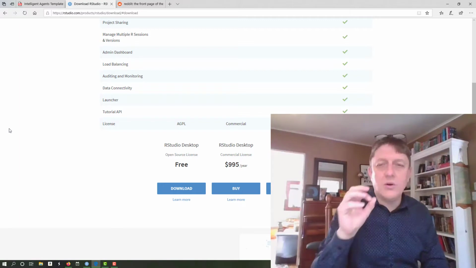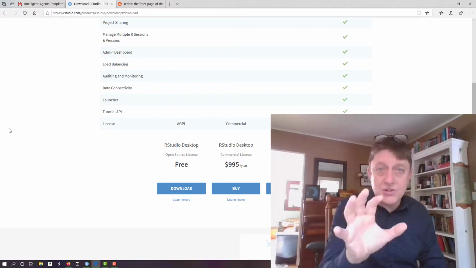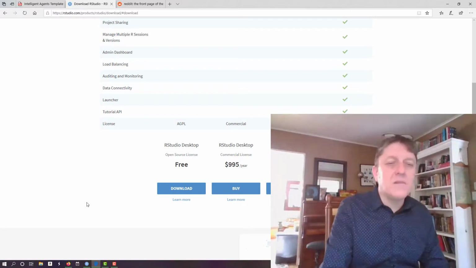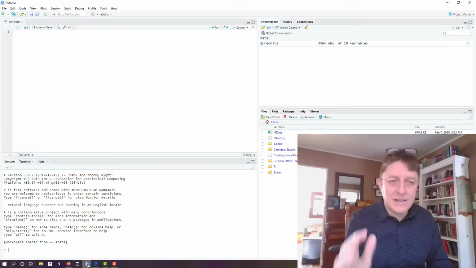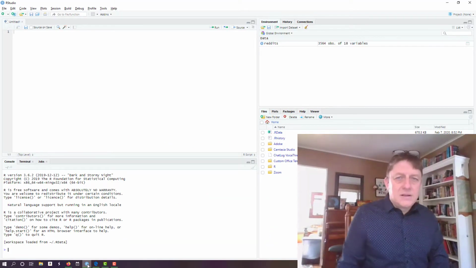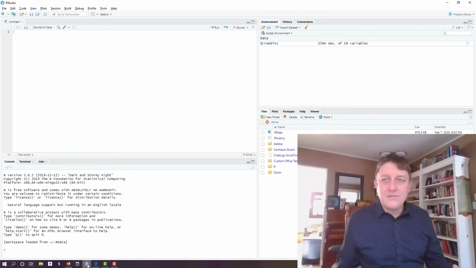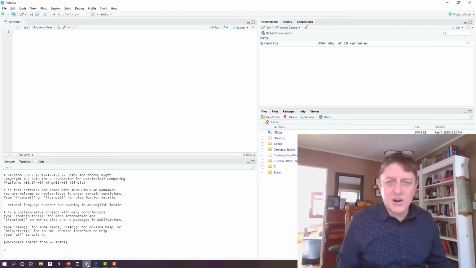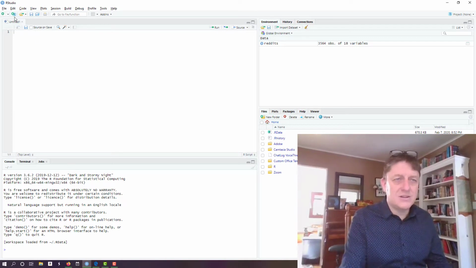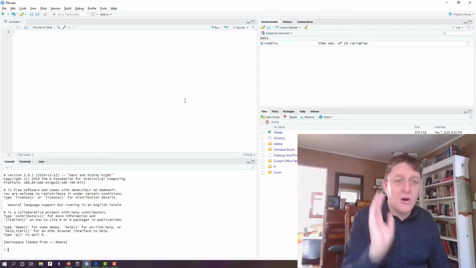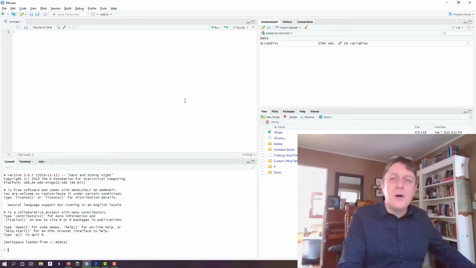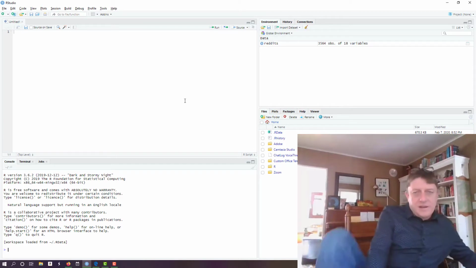Once you do that, what you'll want to do is launch RStudio. And that itself will load R. And it will look like this. So this is a little confusing at first glance. There are your standard menu items on the top, but there are 4 windows, and it might seem overwhelming. But it doesn't really have to be.